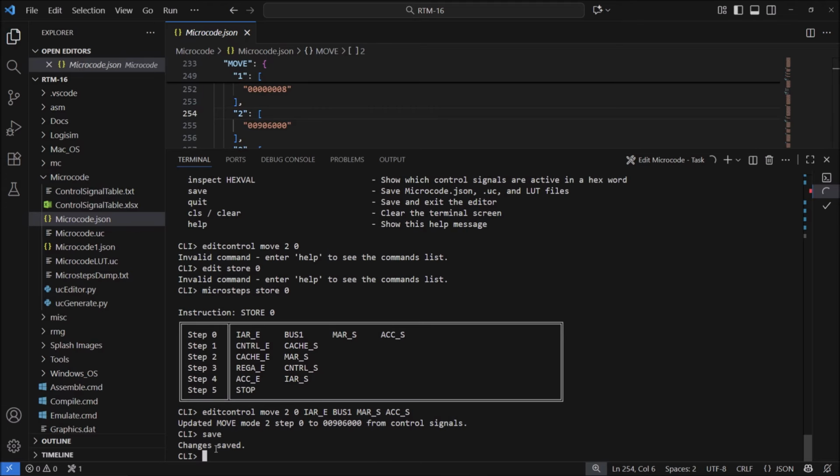Now I can go ahead and do the same for the other. So edit control, and we're going to have the move command, the second addressing mode, and the micro instruction is 1, and we're going to have the control underscore enabled and the cache underscore set.